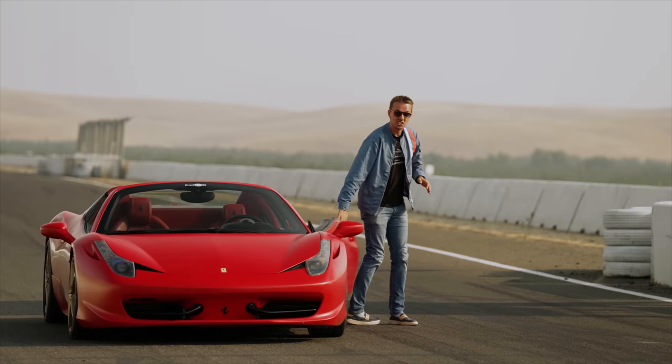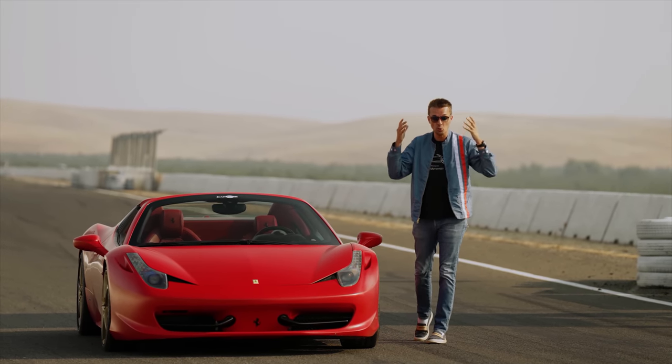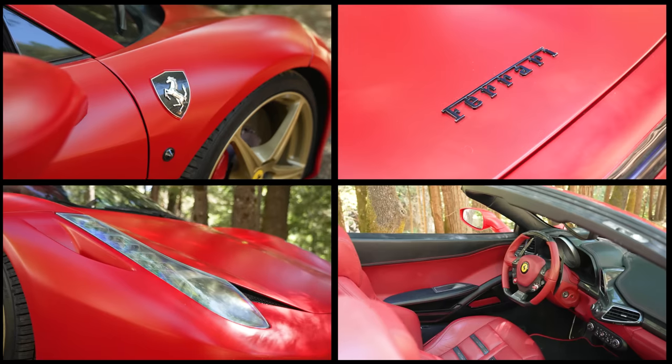Now, AutoTempest is the best place to search for a used car, but we tend to use it to buy the absolute worst examples we can find. And the overlords at AutoTempest have noticed this, so they gave us a challenge to buy the best, worst wrecked exotic that we could find for the price of a C8 Z06.